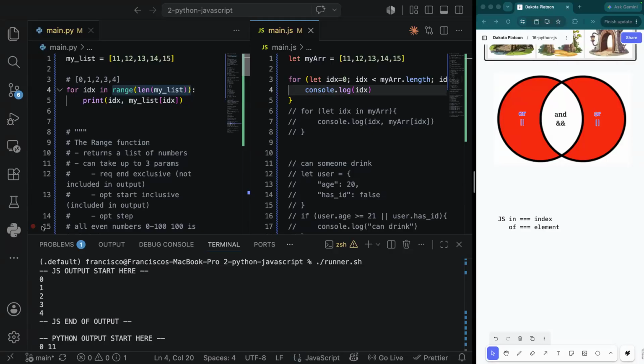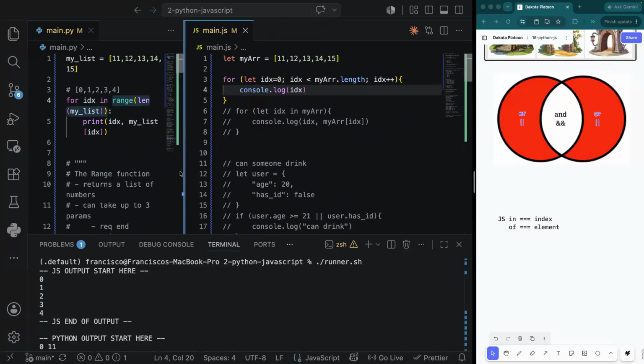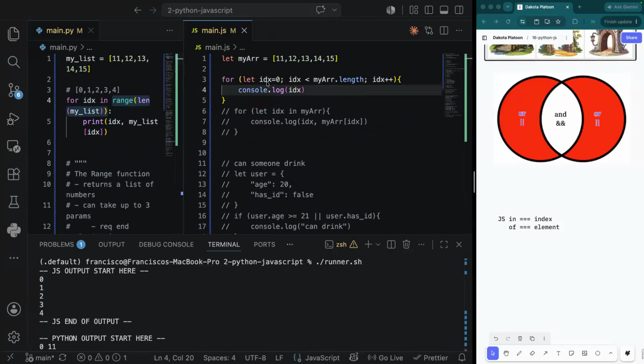Got it. Yeah, this one just gives you more control over how your iteration works, right? The for i loop gives you more control as to, hey, do you want to start from 0? Maybe you don't, right? Maybe you want to start from 2. And maybe you don't want the entire length of the array. Maybe you want to switch that up, right? Also, how often do you want to increment? Do you want to just increment by 1 or do you want to increment by 2? You could also do plus equals 2. Whereas the other, you're going to get everything because you're going to go through the whole array.